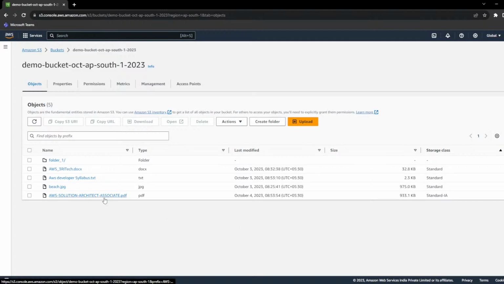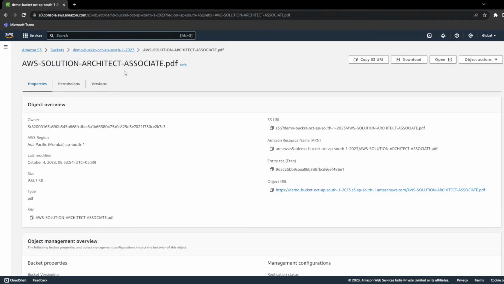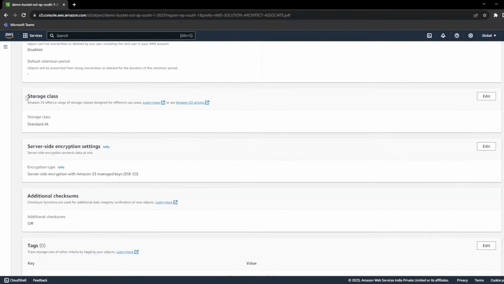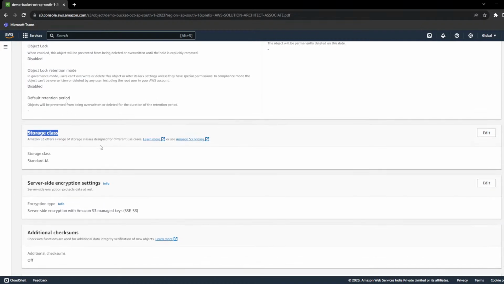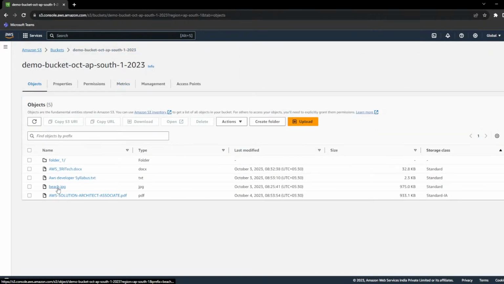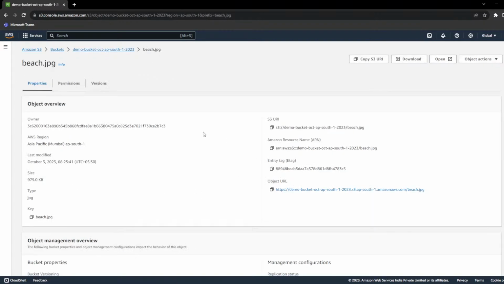If you go to the object property and scroll down, you can see the storage class here as well. So you can modify it after uploading the data. Let's see that as well. Select any other file. Let's say this file is showing S3 Standard, and I want to move it to Glacier or One Zone.